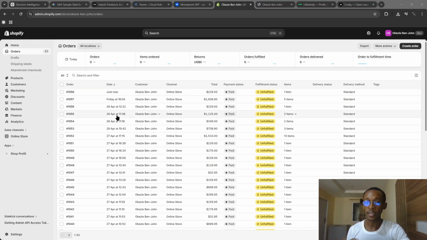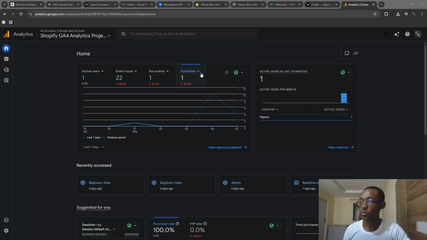Now, after this, the next source that I have is my Google Analytics. So the next in line is my GA4 Analytics. This is the GA4 platform, and this is what I use in tracking events and purchases that were made in my Shopify app. So far we have some events here. All these were manually carried out by me. If you're setting up something like this, you need to know that you would have to set up a Shopify store, and you have to set up your Google Analytics, and then connect GA4 to your Shopify store.